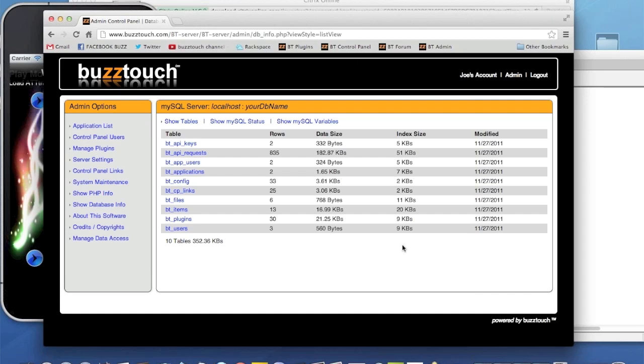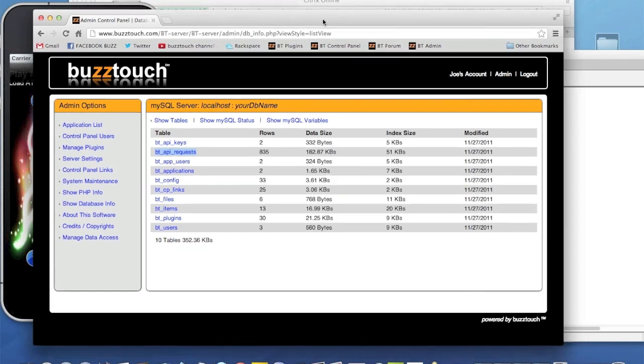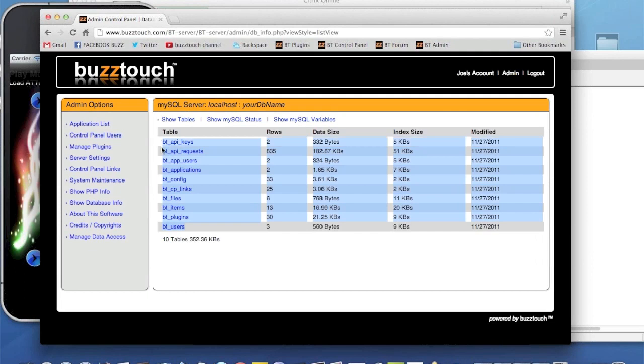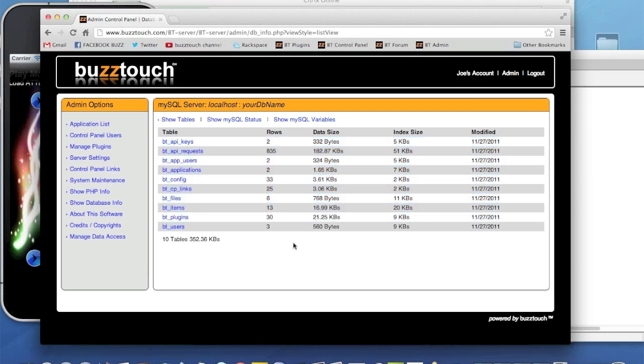So the Buzztouch.com control panel fundamentally works the same way. It's quite a bit more sophisticated. There's a tremendous amount of rows in each one of these tables. The Buzztouch.com control panel and website itself has about 50 or 60 tables spread across many databases and many machines. It's quite a bit more sophisticated just because of the volume, but it's the same idea. PHP connects to the database, asks the database a question such as, what are all the questions for this quiz? The database returns those BT items. PHP outputs them to the screen.